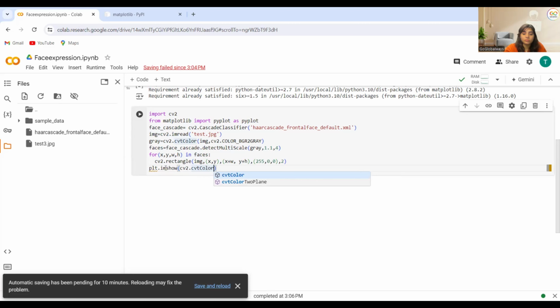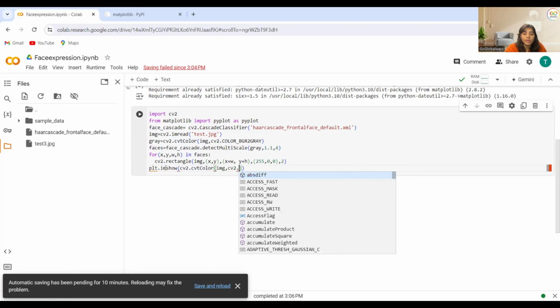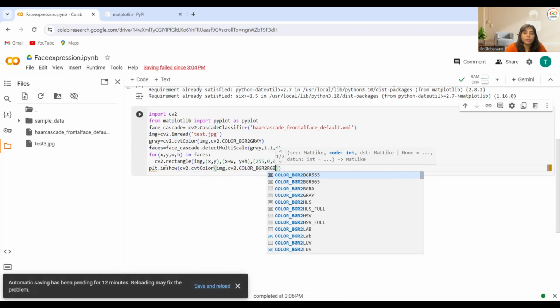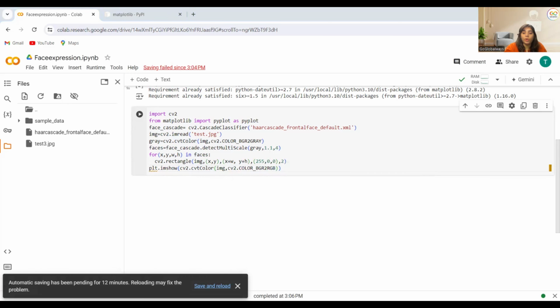Then I will put image again, cv2 dot in capital COLOR_BGR2RGB. Okay. So this is the color format you want for your library.